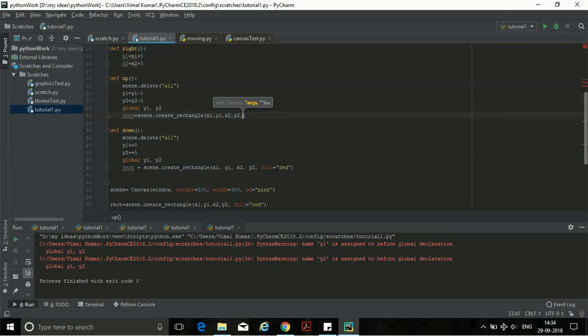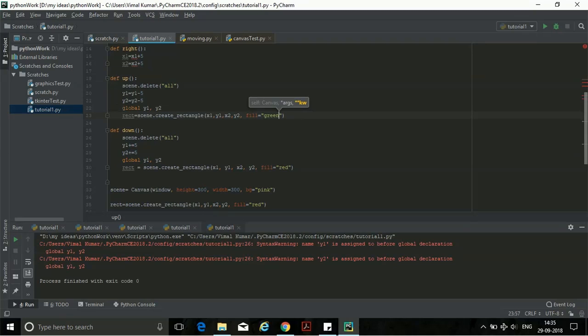Earlier we were just changing the red rectangle. I want to make a change so that if it moves upwards, it changes its color also. For that we will just use the fill command, nothing else. And earlier it was red, I will make it green.